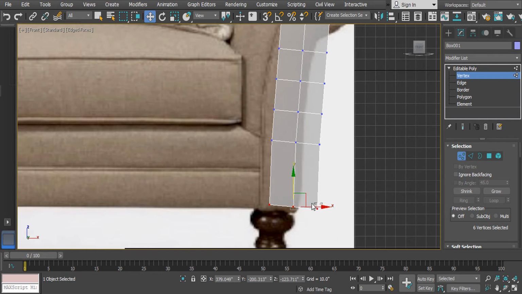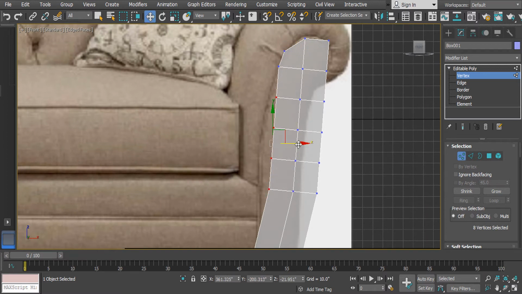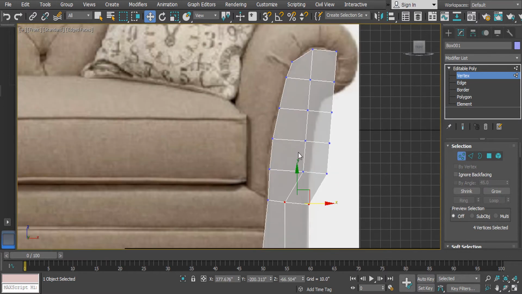Okay, move it properly. So this is the basic techniques of creating the detail modeling.